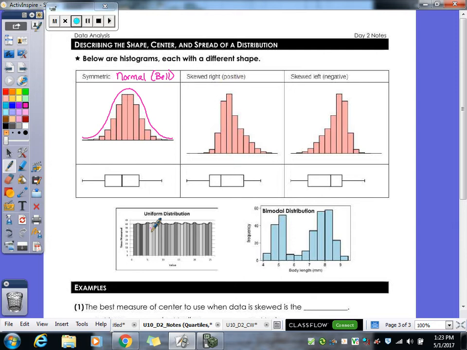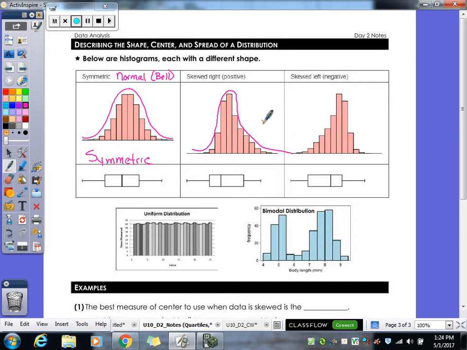Now, when we do these curves, when we trace them, it is the same on the right and the left. If you change it into a box and whisker, you'll see that all your boxes look the same. Another way of saying it is that it is symmetric. Now for these other two, when you draw the little curves around them, you're going to try to trace as close as you can to the outside of this, following. And then you'll realize that one side is longer than the other.